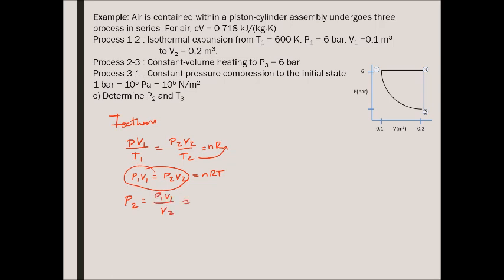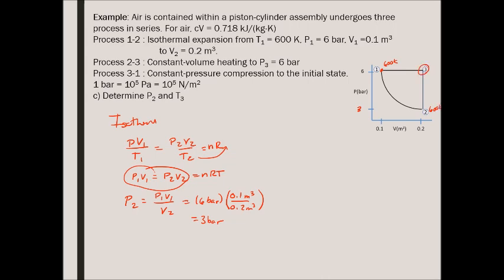And so we don't even need to do the Pascal's conversion, 6 bar. Then we're going to look at the ratio of the volumes, which basically means we need to divide by half. So P2 is equal to 3 bar. Now we can go up in here and label our graph, and that must be 3 bar. We know that the temperature 1 was 600 Kelvin, and so this also must be 600 Kelvin.